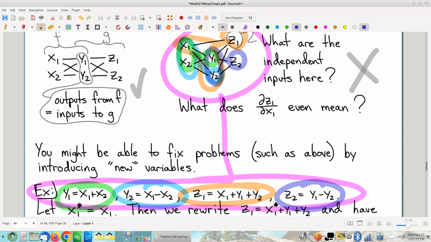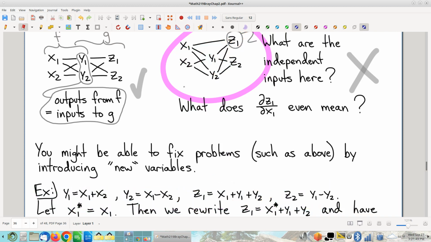Okay, so this actual diagram up here, you would naturally want to write down, having seen these equations, and yet this is not a composition of functions as written. We only have a chain rule for compositions of functions. We're dead in the water on this. We got nothing. So that's the problem. That's where we left it last time, and we're going to pick up from there and figure out how to make sense out of this.